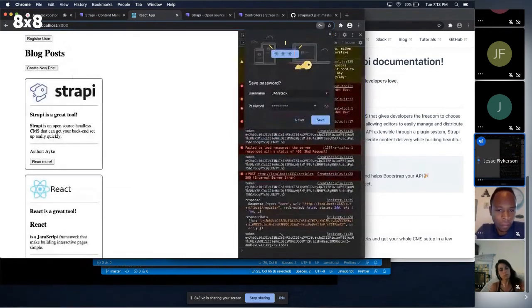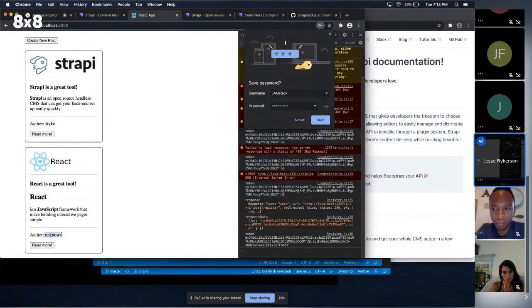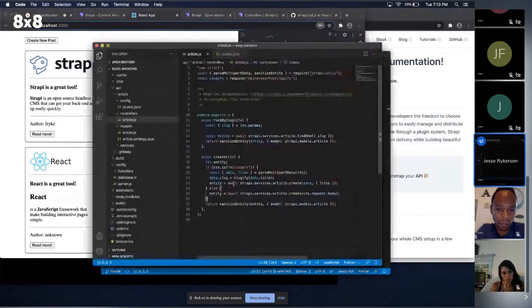So I've logged in, and now you will see the token is there again. I saved it in local storage just for simplicity of doing this. But again, even though I was logged in before, it is still unknown as the author, because there's one last thing we need to do in this create, which is add the user. And again, we'll have to customize it to do that, but a great thing is with Strapi, it has JSON web token built into it. You can also use Passport if you want to do things like use a Google login. So all that stuff, again, is built in, and you just need to customize it to take advantage of it.